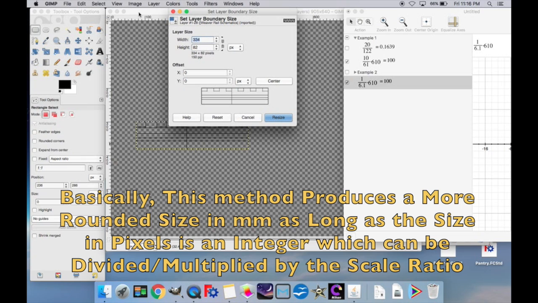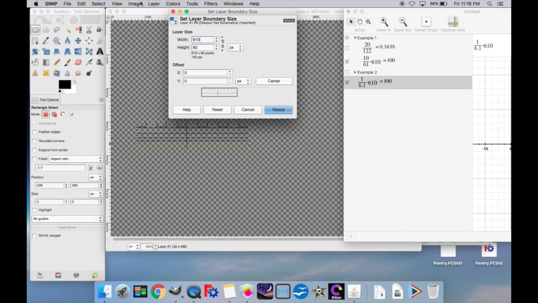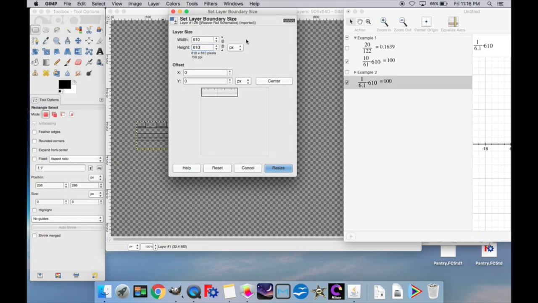So we want to change the layer to 610 for both dimensions here. And then we want the object, or the image, to be in the center of the axes in FreeCAD when it's imported. So we can go ahead and just hit center, and it'll automatically center the image in the very center of the image, so that when it's imported into FreeCAD, it'll be in the center of all 3 axes. So that is the X and the Y will cut through the middle like this.